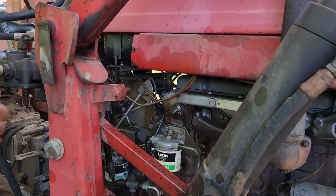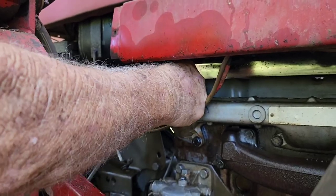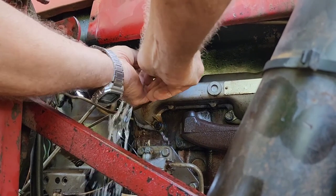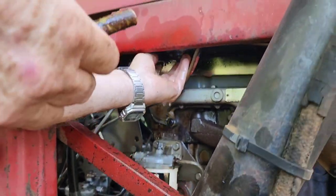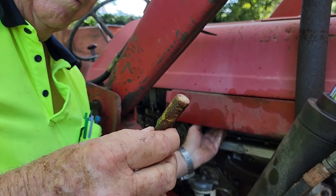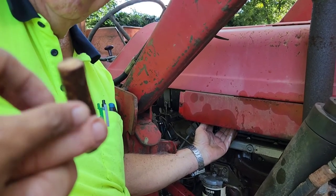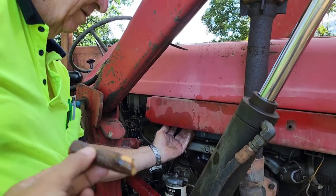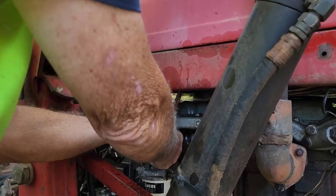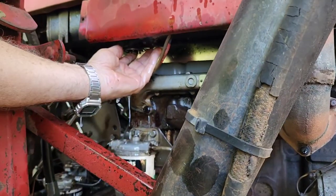So, we'll take out our genuine temporary plug, proper imperial size, cut from a nearby tree. Okay, did the job. Just let a bit of this flush, flushing the sludge out. Yeah, all right, that'll do.